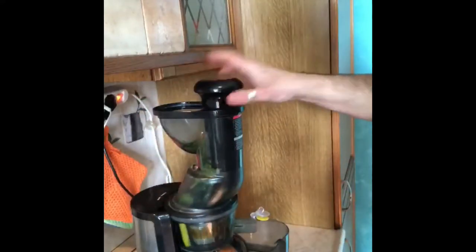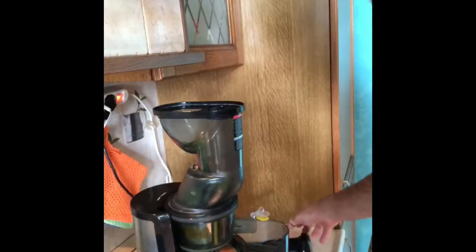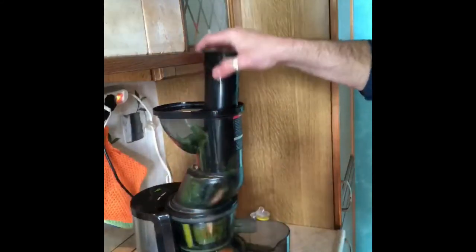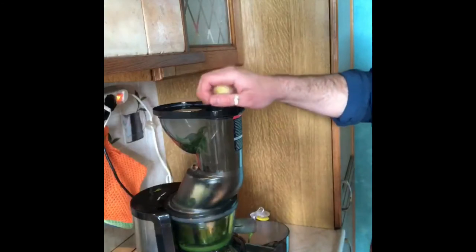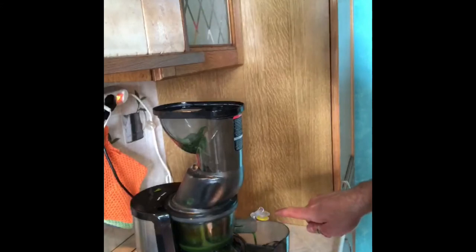And it's good to mix them in, like I said before, because one vegetable or fruit will help push the other one through so you don't get any clogging in your juicer. So we're gonna push that in like that. Did I tell you it's not a clean process? You get very messy here. But you can see some of the spinach and see some of the parsley coming through. And hopefully you can see some of the green juice from the spinach and parsley as well.